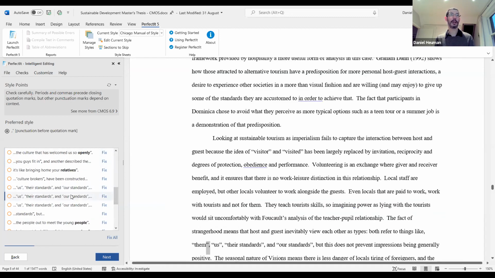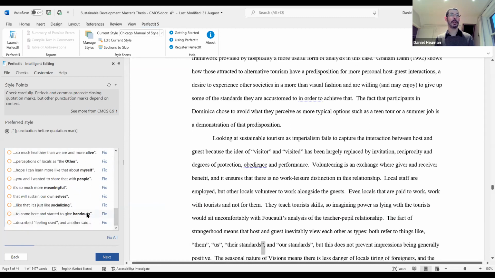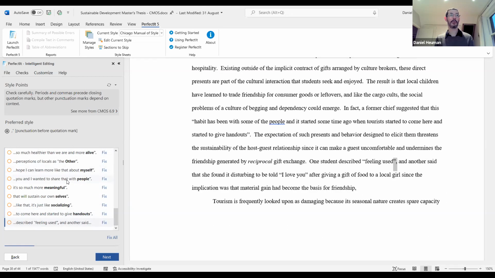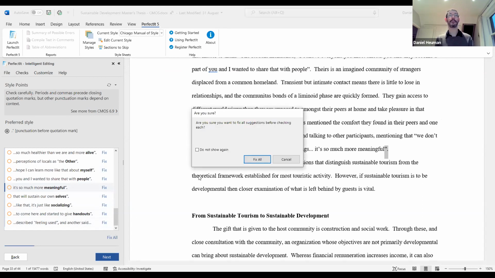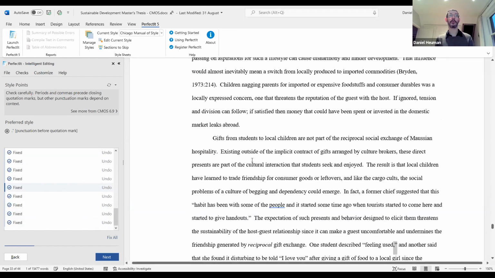And I'm going to do something I rarely do. I hope it's right here. I'm going to use the fix all button. Just checking these to see, but they all do seem to be the same. So mostly I try to avoid the fix all button. I want people to look at the context. And always if I'm teaching something, I go intentionally slowly, but here I'm going to click fix all. And it will run down that list and make all of those changes for us.